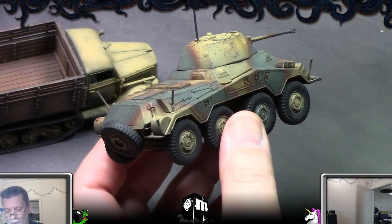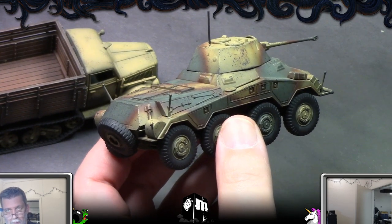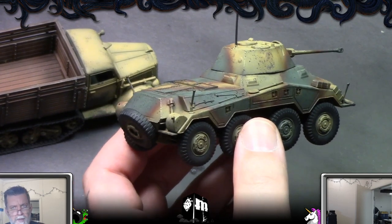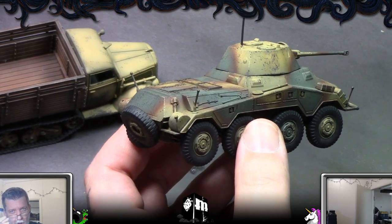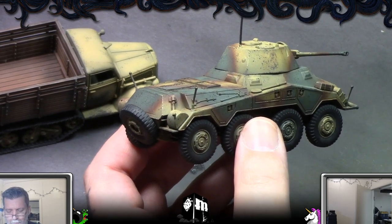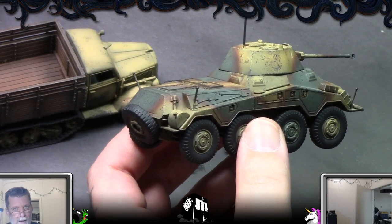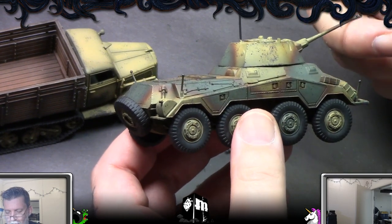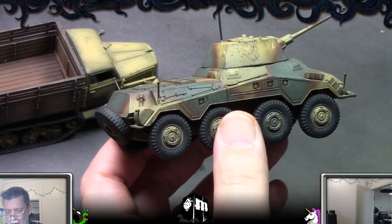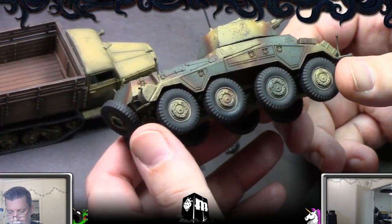You know, if you go in with black, sometimes you get too much contrast. So if you do your chipping with a pure black, just be aware that you'll need to go over that with something that gives it that dulled down feeling, right? Black tends to be too crisp, too much contrast, too clean at that point. And clean's the wrong word, but it kind of is, right? The black brown gives you the ability to make it feel like there's already dirt been rubbed in all these wounds, right?